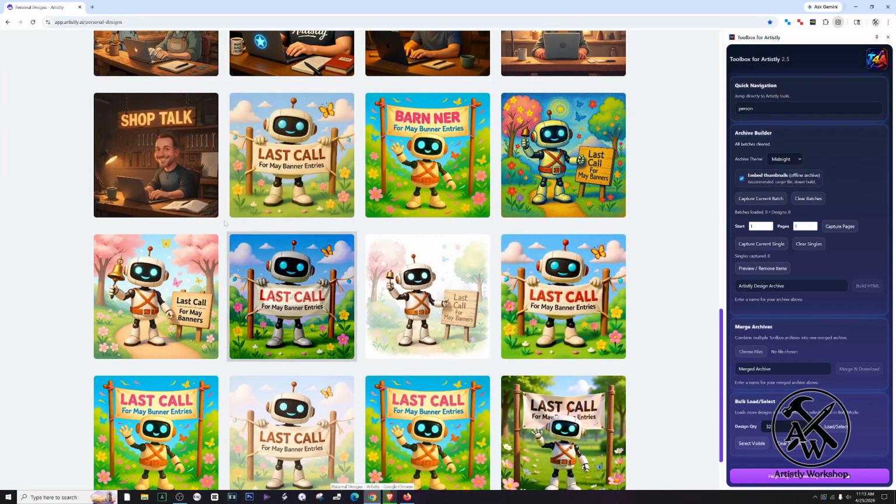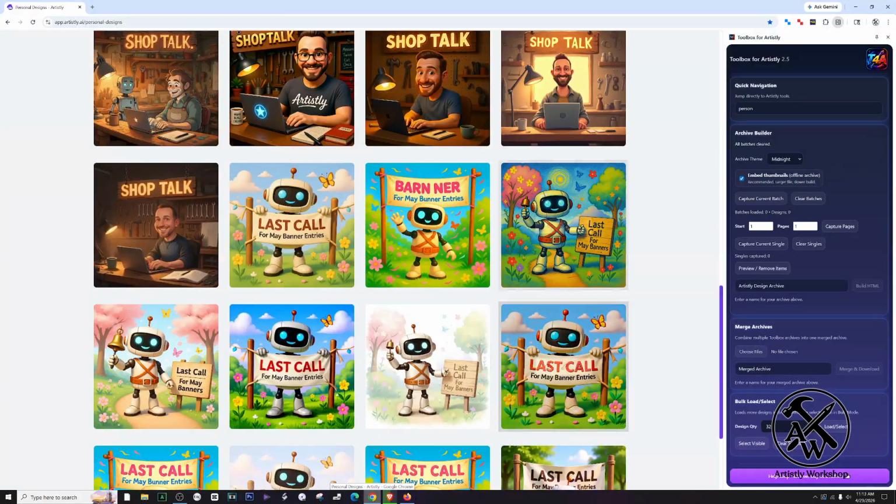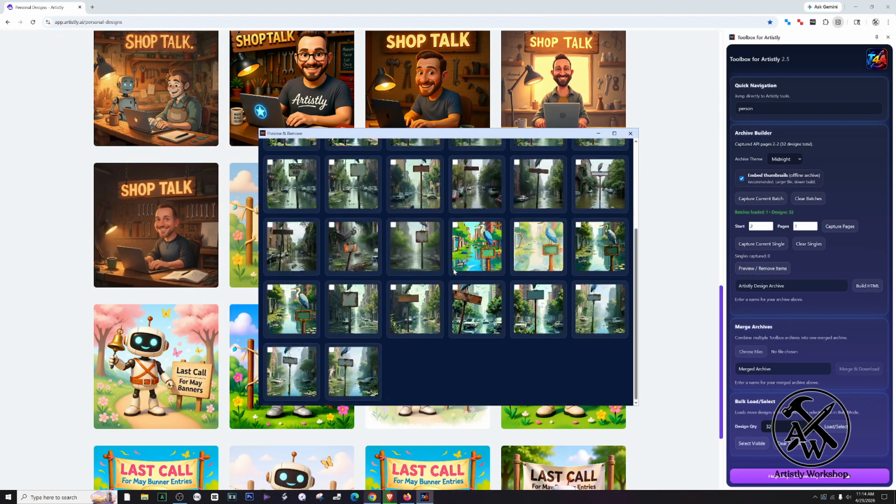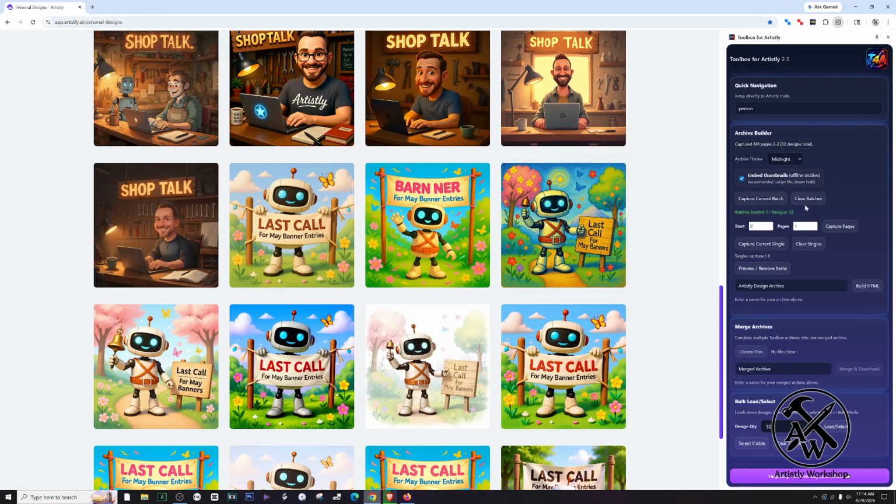If I've already captured API page 1, I can start on page 2. Now, if I start on page 2 and capture one page, I'm going to have captured one batch of 32 designs, and if we preview, we'll see they're not these ones, but they're from page 2. Okay, I'm going to clear that.